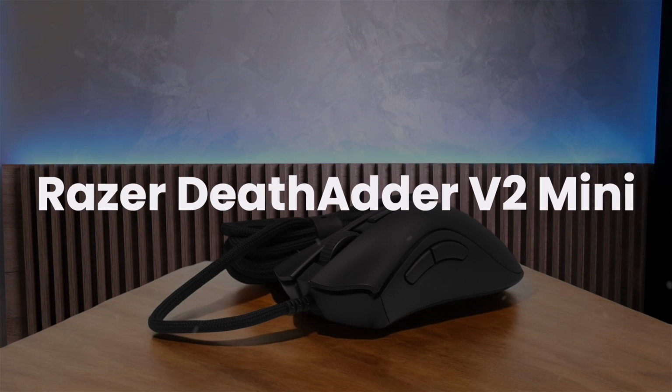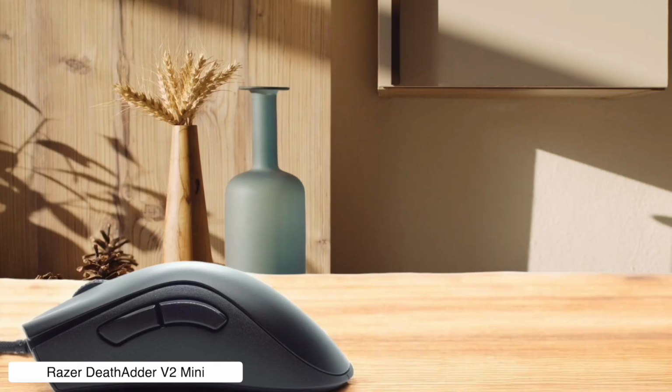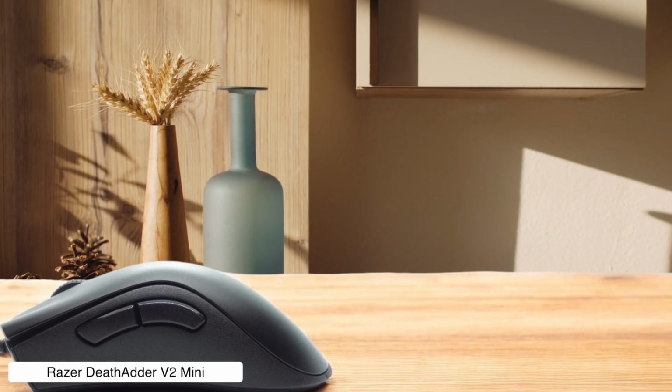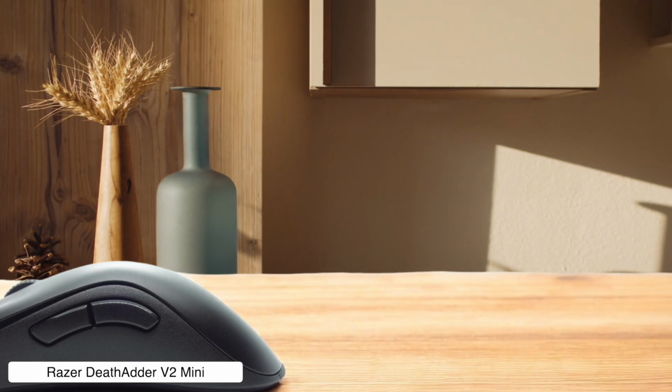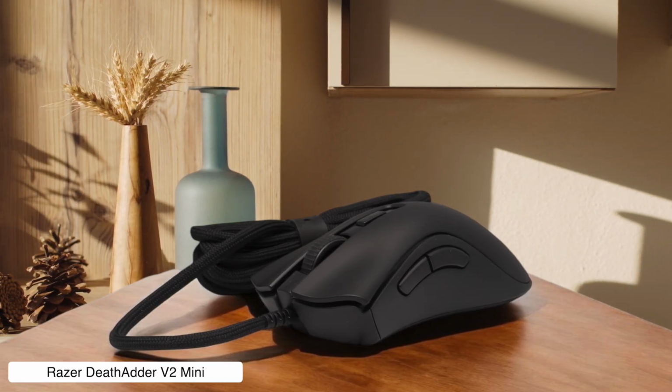Razer Death Adder 2 Mini. At 62 grams, this tiny version of the classic Death Adder shape comes with a great cable and solid build quality, though the sensor maxes out at only 8,500 CPI, which is pretty low for a modern gaming mouse.